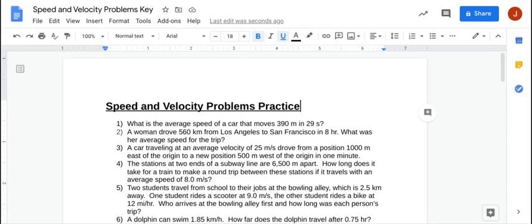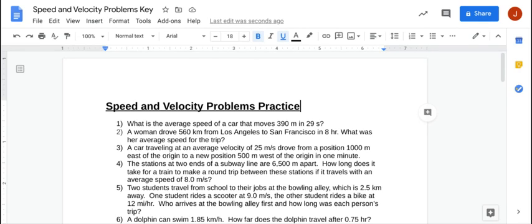I'm going to go ahead and help you set up these practice problems. So speed and velocity both have the same equation. We have s equals d over t or v equals d over t. So when you do these, you need to make sure you use the right equation. You have to make sure you have your units so you don't mess that stuff up.